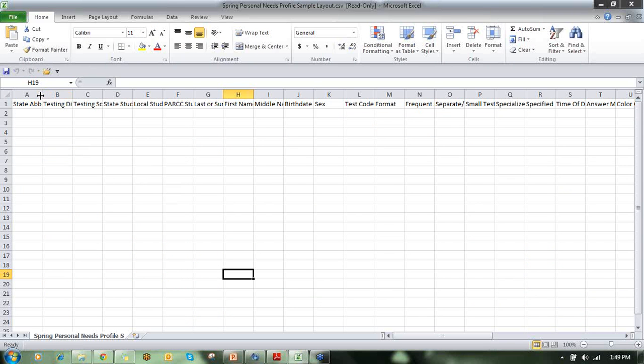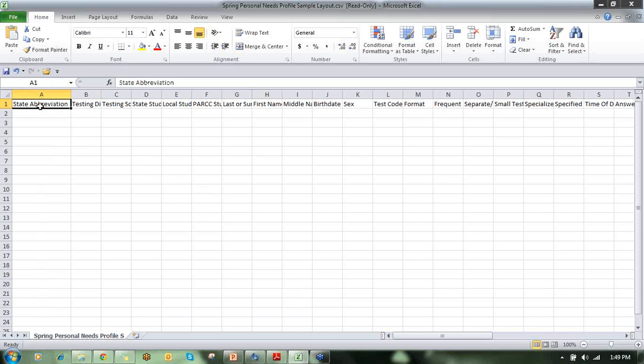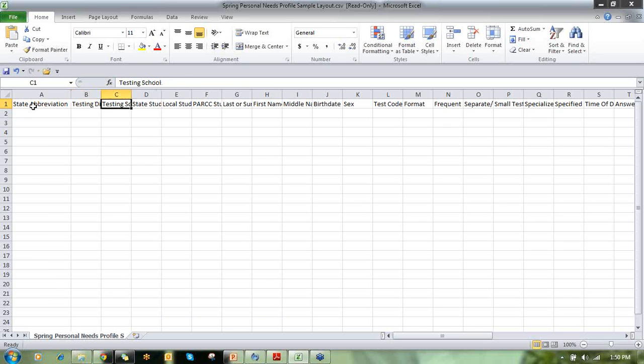And you can see this is basically each row here would be a student, and it's a long checklist that goes across that covers everything we just saw on the website. So first some key information about that student: test format, frequent breaks, separate or alternate location, small testing group.